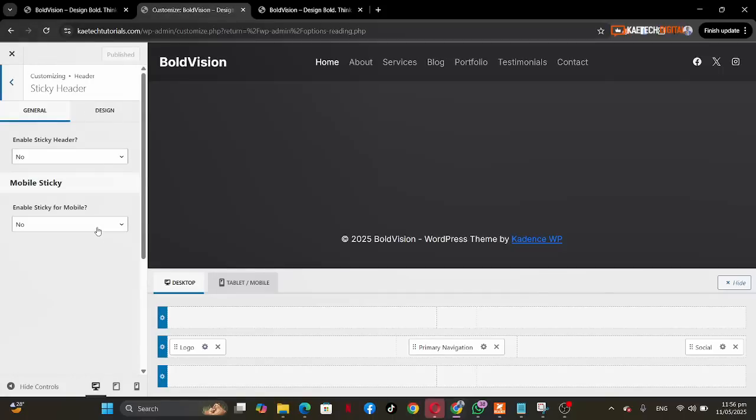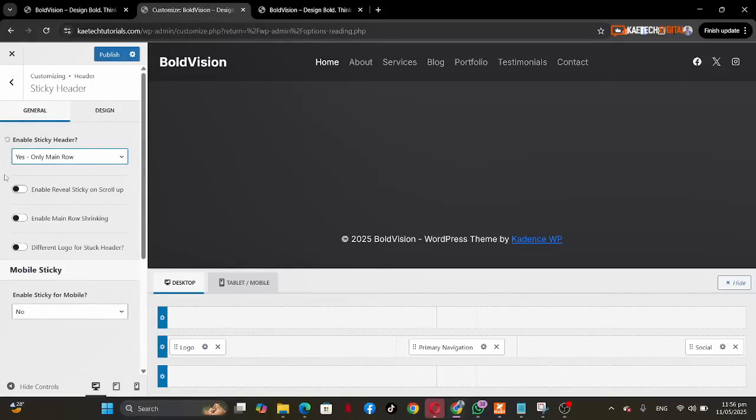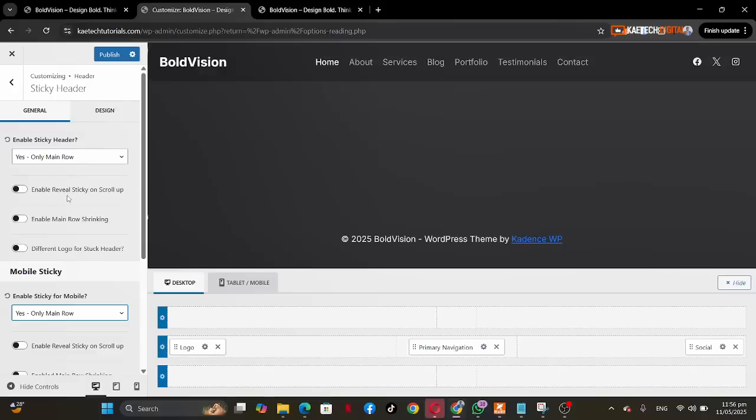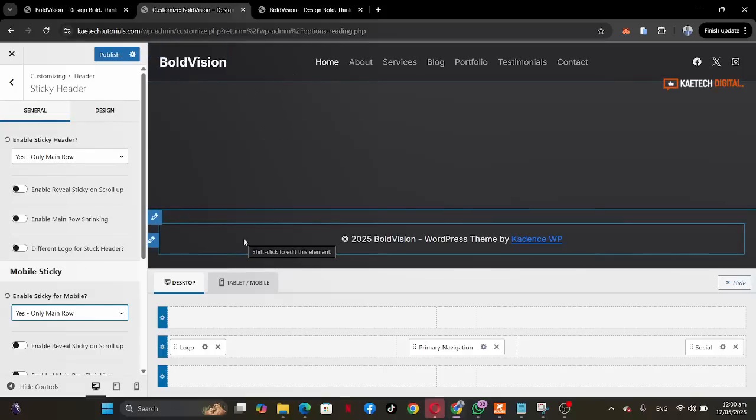So I'm going to go over here and say yes, I want it to be sticky header, and then also on mobile I want it also to be sticky header. Now you can enable reveal on sticky, meaning that when you're scrolling, it will have to be revealed before the sticky start effect.